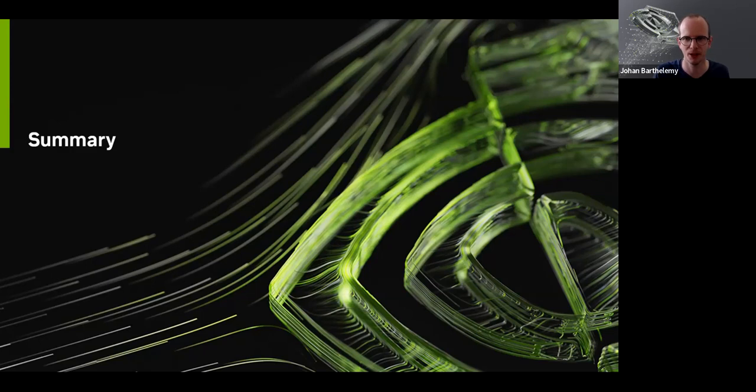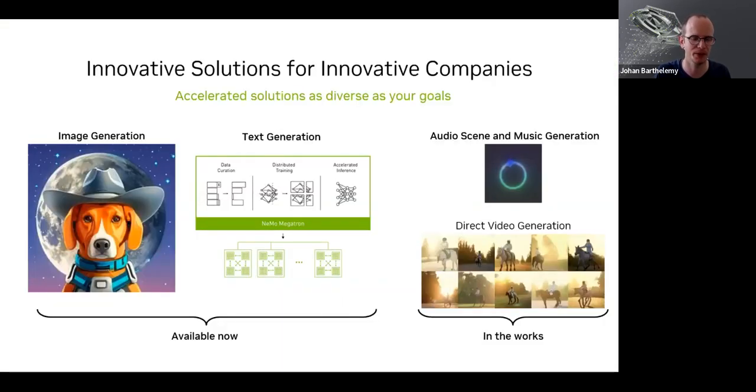So just to summarize now, we can use generative AI for many different types of use cases, right? You've got text generation and image generation that are available already today. For text generation, you've got Nemo framework and Nemo services that you can use, highly optimized for those kinds of operations. For image generation, you've got already a lot of open source models and other platforms available, but Picasso and Edify are also coming if you're interested in painting with words, text to 3D and text to video models. For music generation, we've got some partners that are already working on that kind of thing. So you heard AIVA today in the video. And video generation is something that is coming very, very quickly as well.